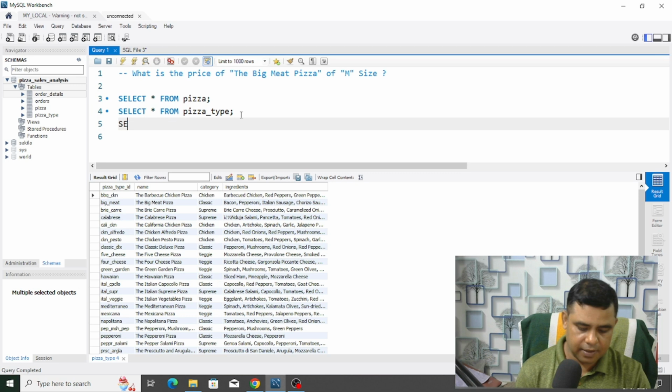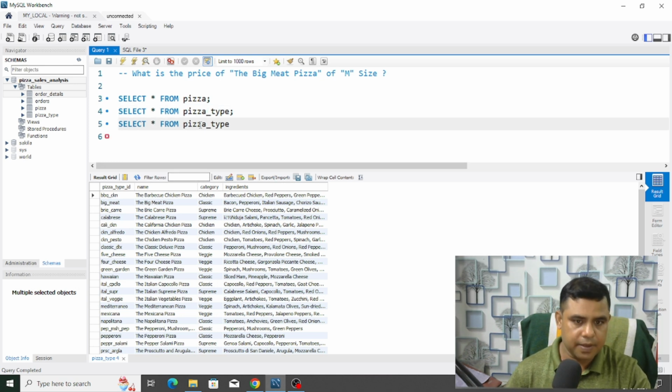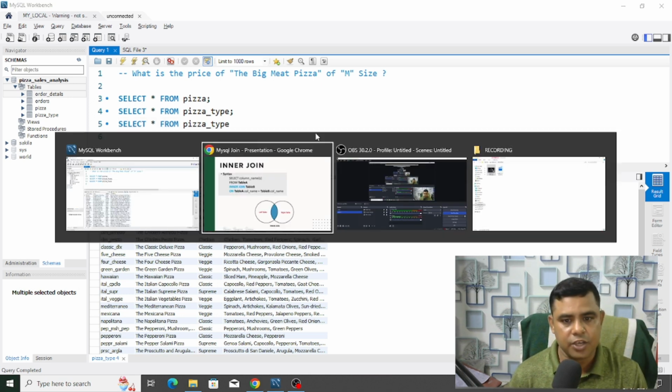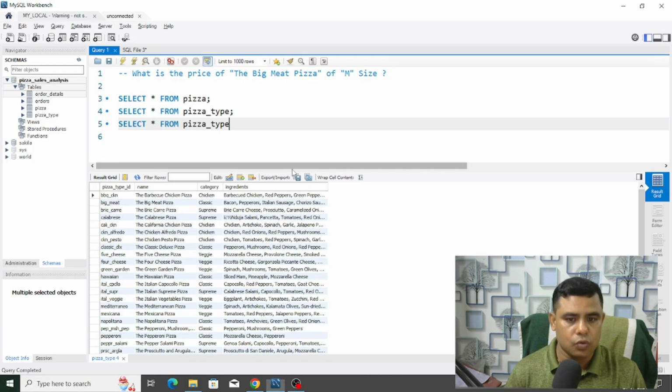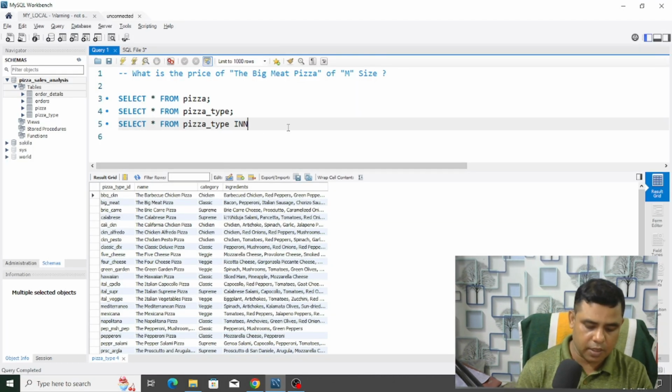So let's say SELECT, first I'll take the star FROM that pizza type, and as you have seen in the syntax, you have to provide the column names from table 1 and INNER JOIN table 2. So I'll write INNER JOIN, where my table T2 is pizza.